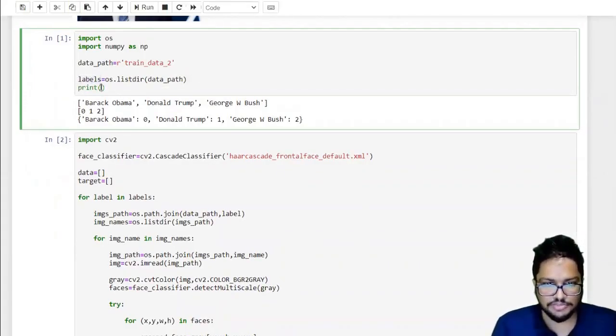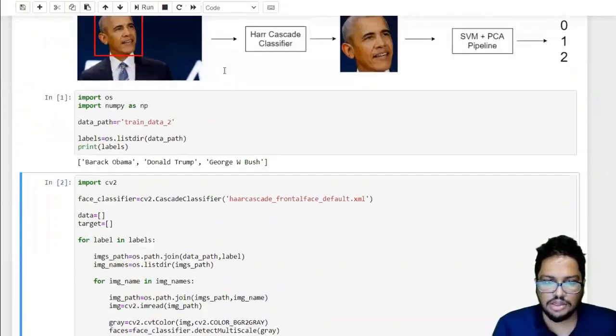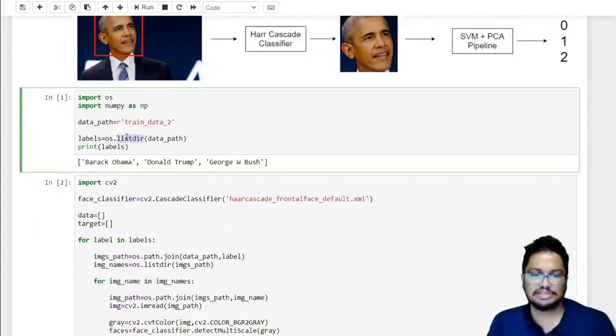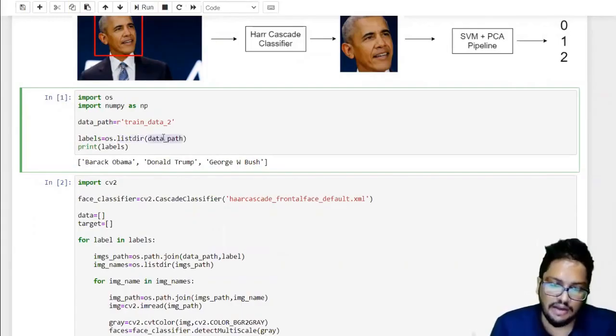The OS module's listdir method, when a path is given, reads all the folders and files available in the path you have provided and takes them into a Python list. So you can see the folders here as a list.